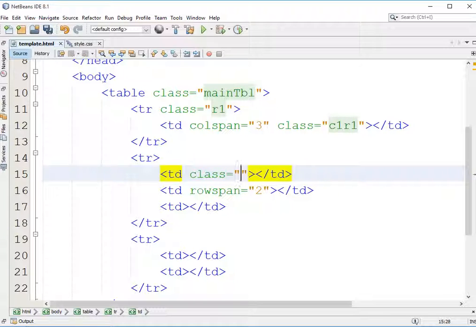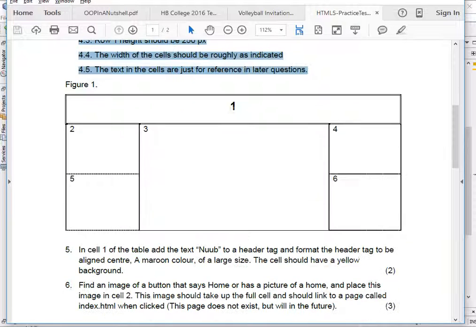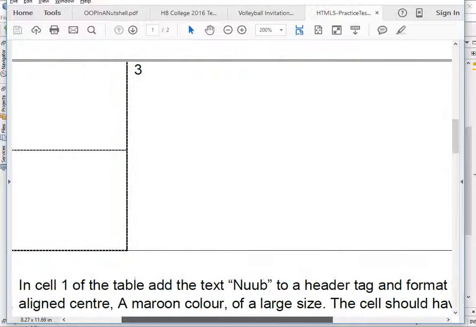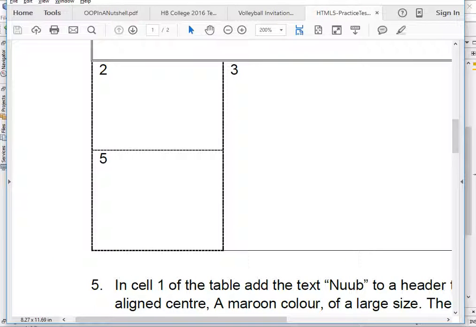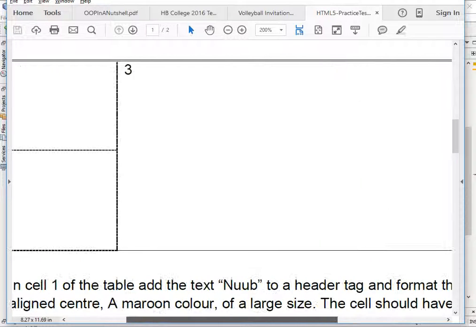So I'm just giving them names that I can refer to. So I know in my cascading style sheet I can refer to each of these TDs because I've got something that can link them. So I need to call this cell here, 2 and 4, right? And it's 5 and 6. Actually, no, this PDF looks weird because it's not zoomed in. That's the reason why. You see, it's dotted lines around the outside of both of them, so they are the same. It was just because when I was zoomed out, it didn't show the dotted.